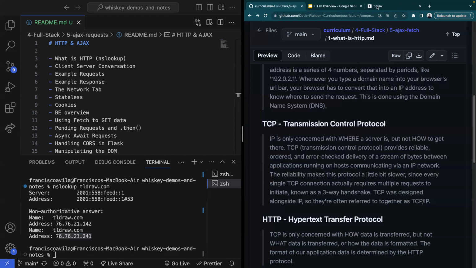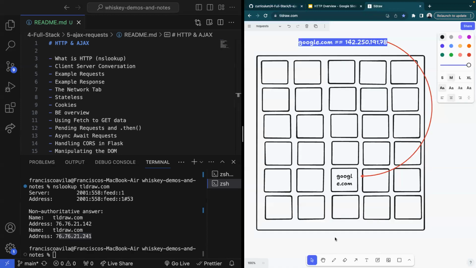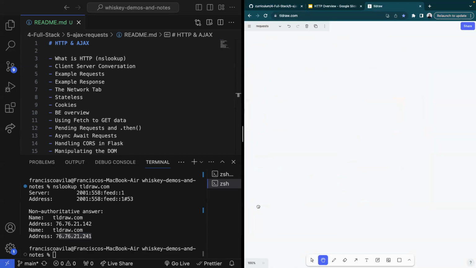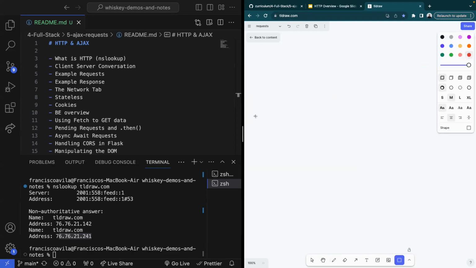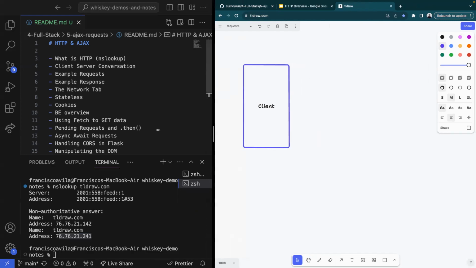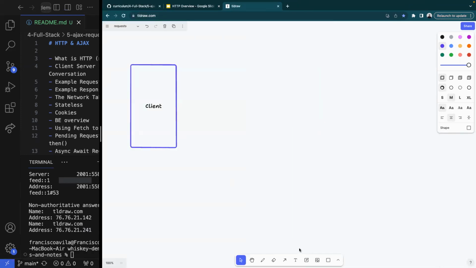All right. Thank you so much, Wes. So let's go over that real quick. Right now, what we're going to talk about is the client to server conversation. So let me go ahead and make this blue so that we know this is our client here. I'm also going to name it client just in case that wasn't clear enough. And let's make this one black since that's our server.